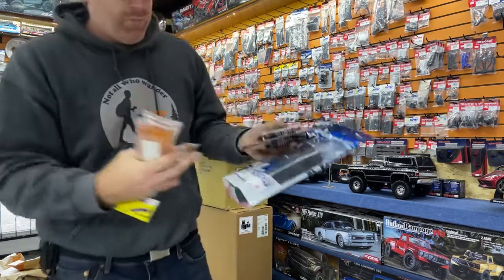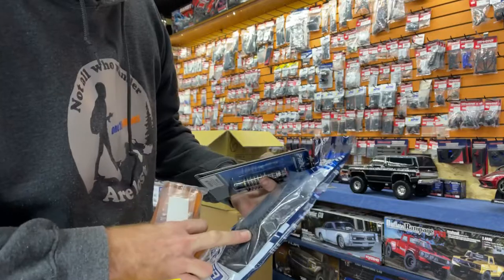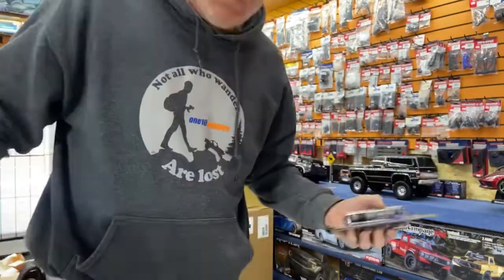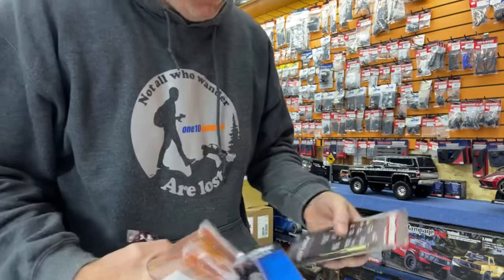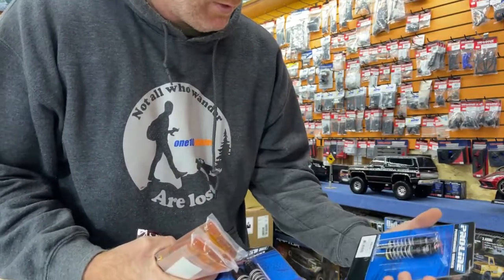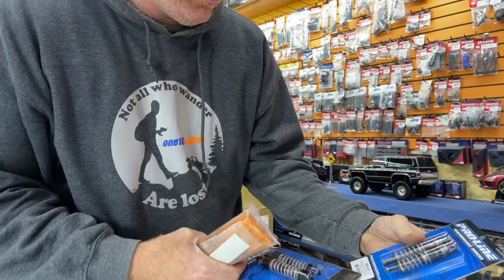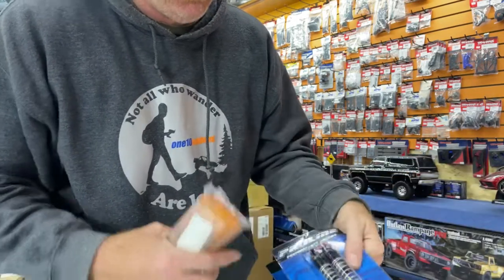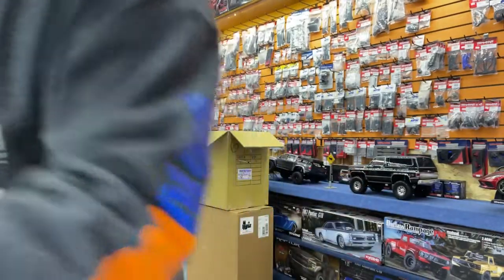Okay, 1.9 trenchers. They work really well. Don't sell many, but they do work really well. Pro-Line shocks. So these are the Pro 2 short course truck shocks. So these are the fronts, so they're a little shorter, and these are the rears, are a little longer.